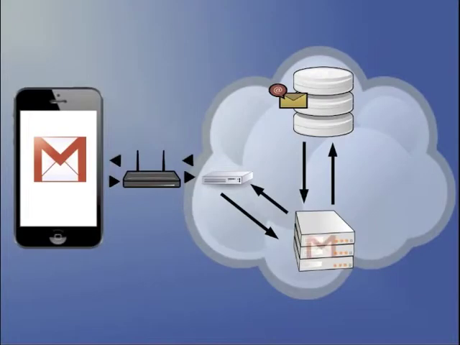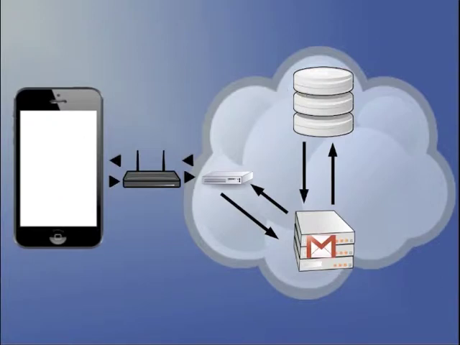A very simple example would be Gmail from Google. A client accesses the Gmail application through their device, in this example a smartphone. This connects to the cloud through the 4G wireless network or Wi-Fi. The application server of the cloud is contacted and it gathers the actual data of the email from the data storage and transmits it back to the smartphone where it is displayed. The client can then read and respond to the message, sending it back into the cloud.